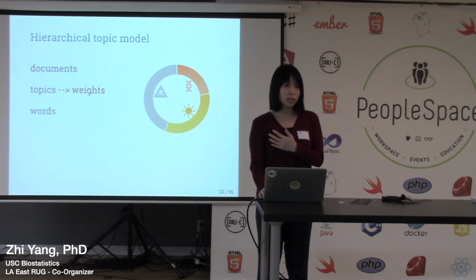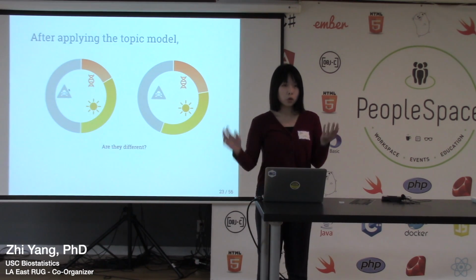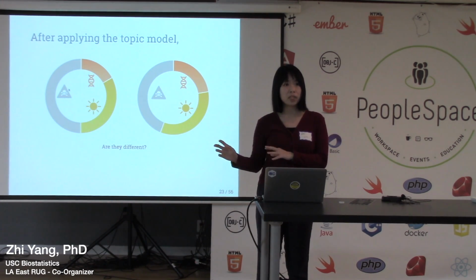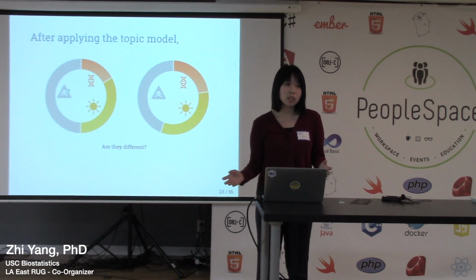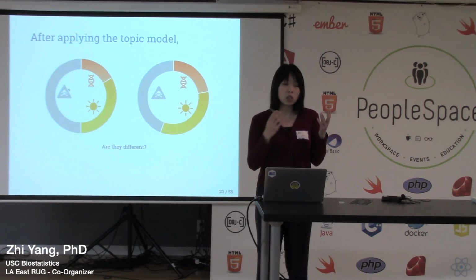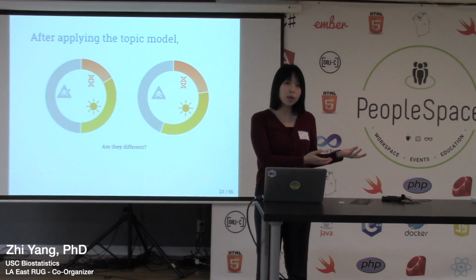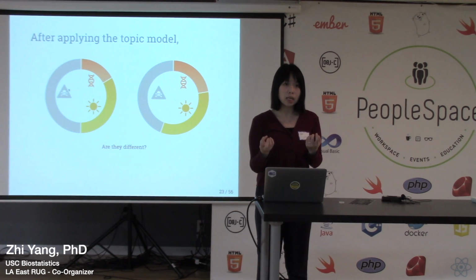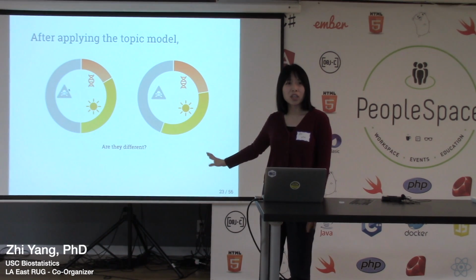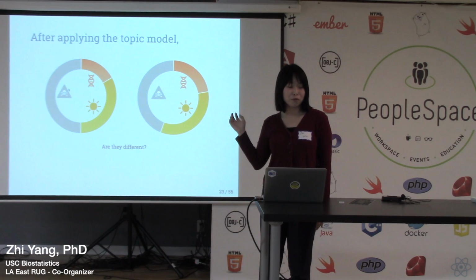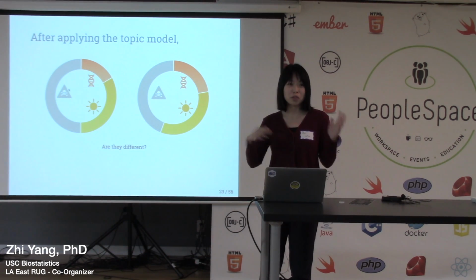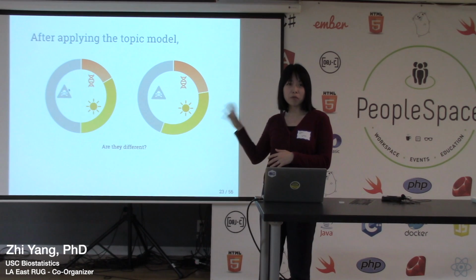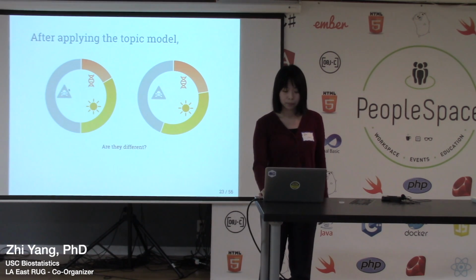For example, this is just the profiles of one set, and someone else could have a different set. The natural question to ask is, when we look at them, are they different or not? Especially if we're doing some treatments, whereas the control groups, we will essentially say the treatment leads to a difference. So this is the ultimate question, and the only question I ask in my first chapter of my dissertation: to develop methods to make inference on topic modeling.